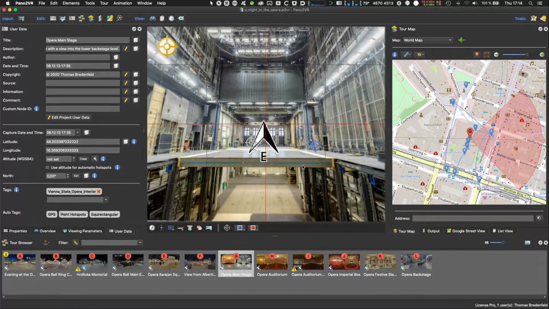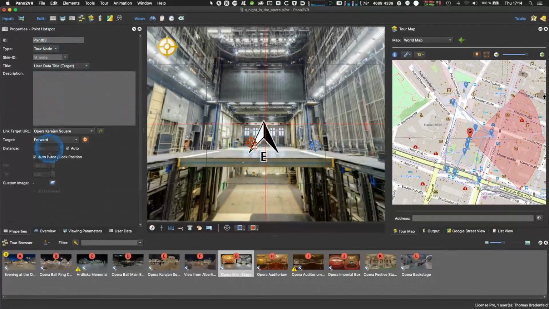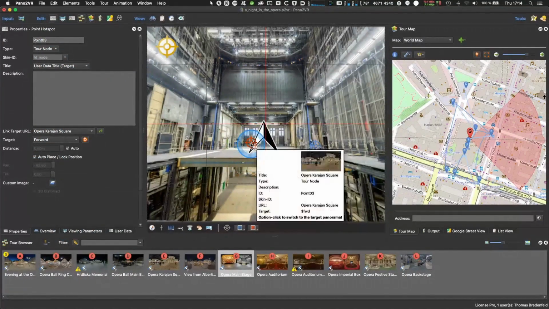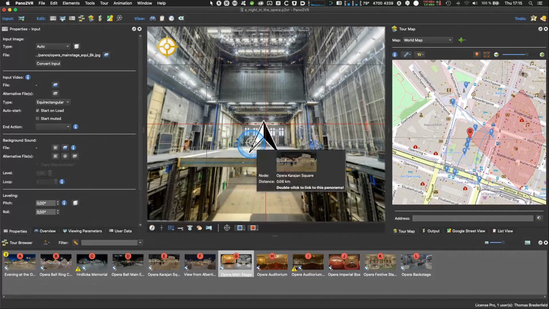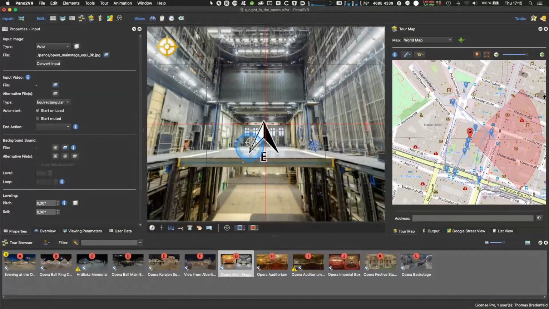Making a ghost hotspot or a suggested hotspot into a real hotspot is just a double click and it gets red and you can do some stuff. I come back to this property panel later. If it's red, you can hit the backspace key and you delete it, but it's still there as a suggestion. And these ghost hotspots are very nice to make quick connections between points.